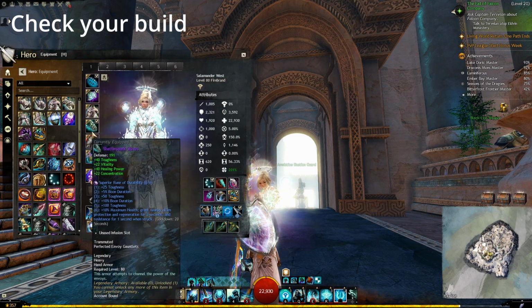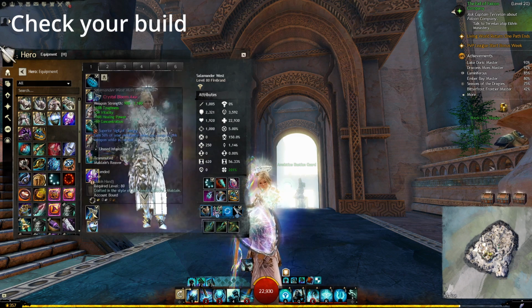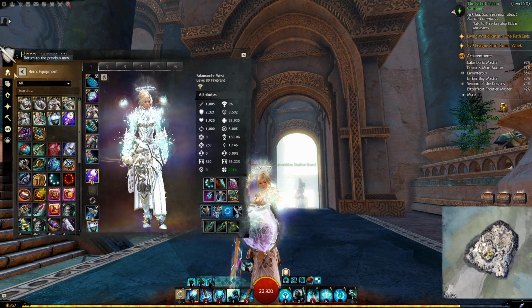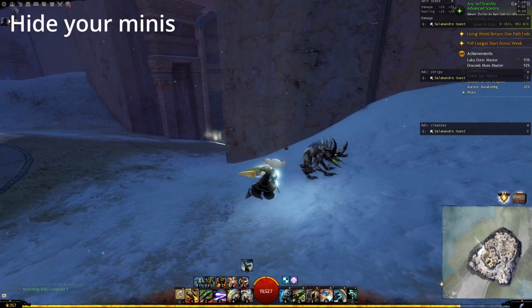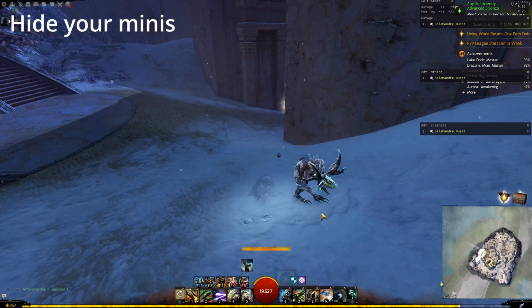To start, check your build. Use competitive builds and work towards the right gear if you don't already have it. Be sure to hide your minis. Even if you're invisible to the enemy, your minis won't be.